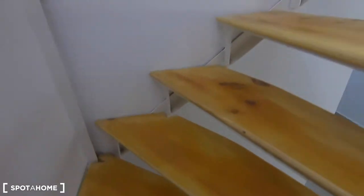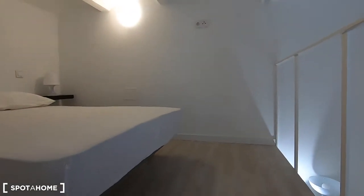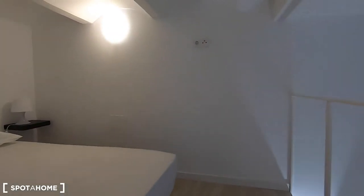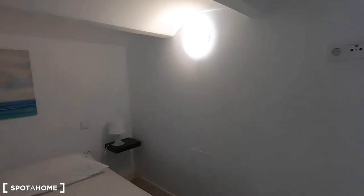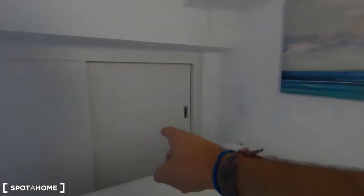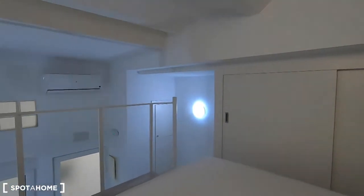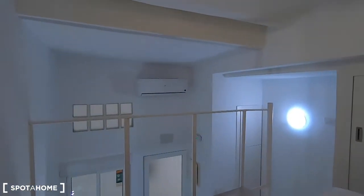Let me show you the upper floor first, as it's quite simple. You just have your sleeping area here, and if you are very tall this is probably not your place — I'm around 170cm and I have to crouch a bit. So if you're taller than me you should probably look for another option. That's your double bed and over there you have your built-in wardrobe to keep your clothes.